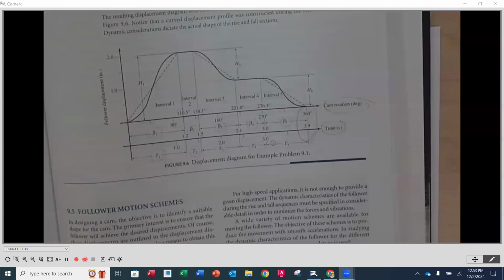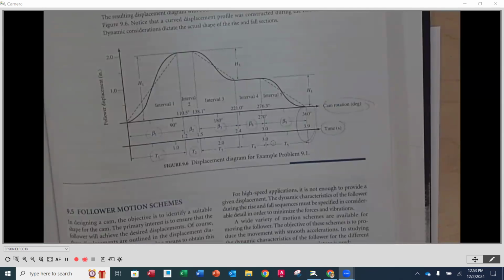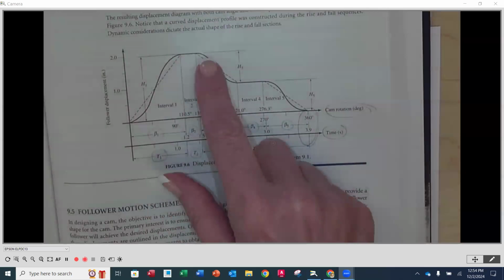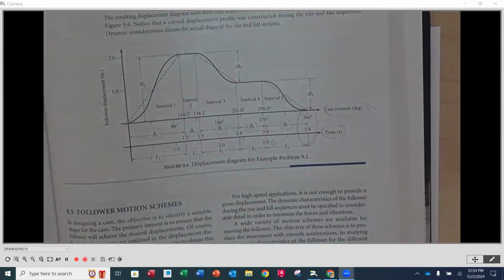Now, you are going to be creating these in AutoCAD, all right? Because they are going to be to scale, you're not going to be just sketching them. That's not what we're doing. We're going to be creating them in AutoCAD. We can get a nice, accurate version here. Now, constructing the radiuses in and out, we'll talk about that in a little bit. That's based on the motion scheme for each one of those steps, okay?